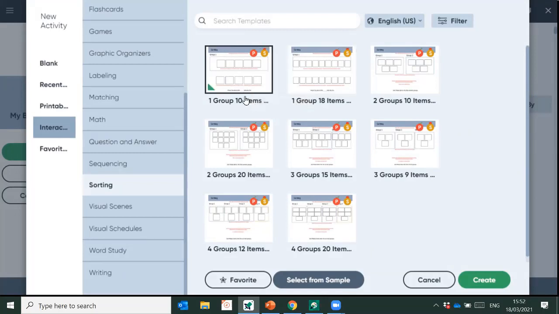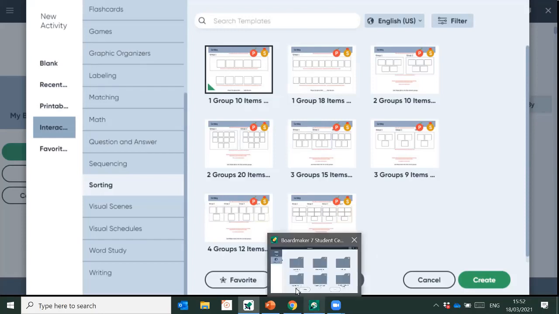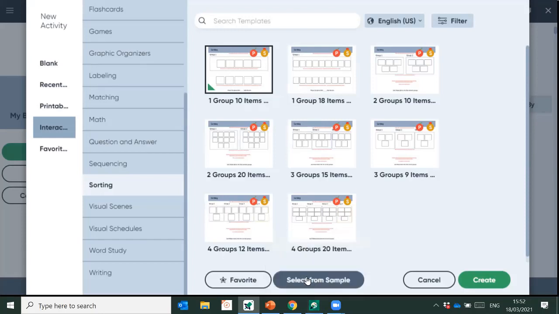If it's a template that I know, I can just click on that and click on create and it'll open it up. But if it's a template that I've maybe not used before, I can use this button down here that says select from sample, and what that will do is open up that template already filled in so that you can get a bit of a feel for what that template does.